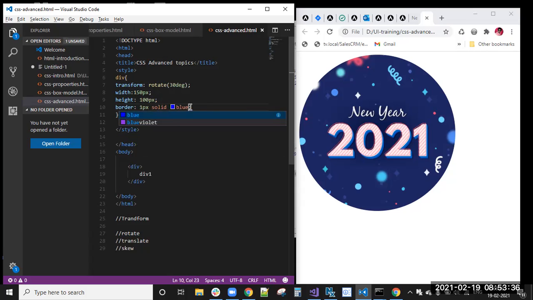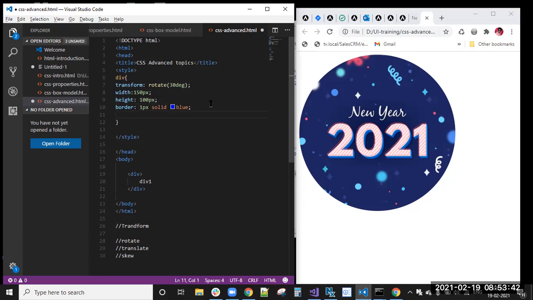With the border applied, that's enough. We can give a little background color, some dull color.